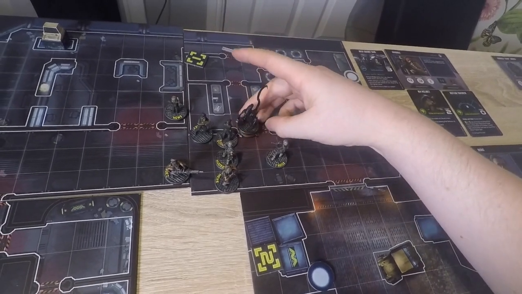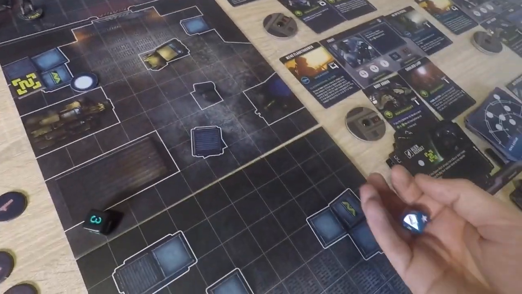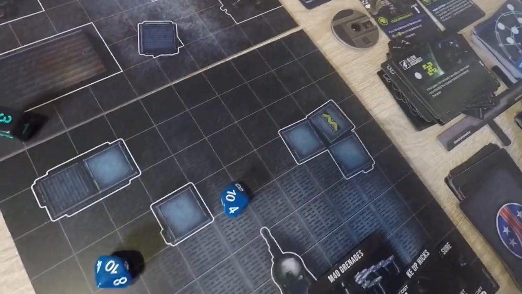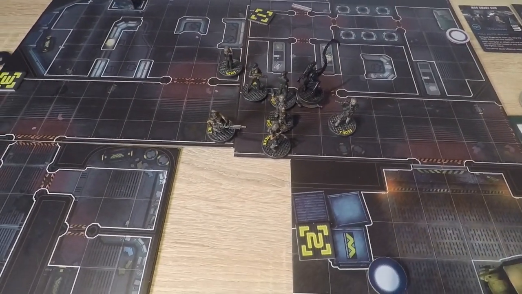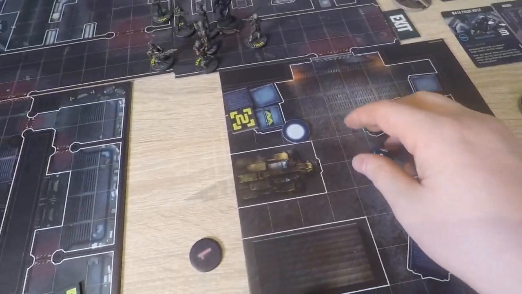Next xenomorph comes in. One, two, three. Also has a go at Gorman. Let's get Frost with his pistol again. Three or less. It's a pistol. Nope. Spend a card. Three or less. Still nope. Okay, so we'll get Hicks to fire off his pulse rifle. Spends a card to do so. Hits on a six or less. Misses.